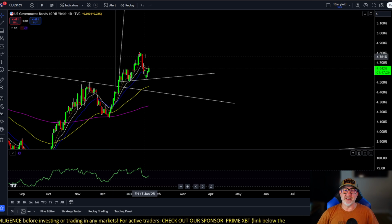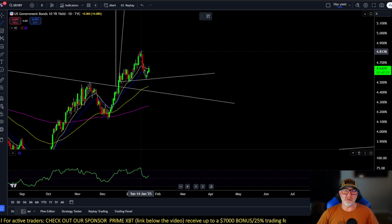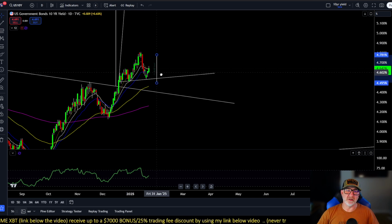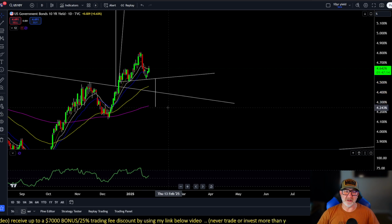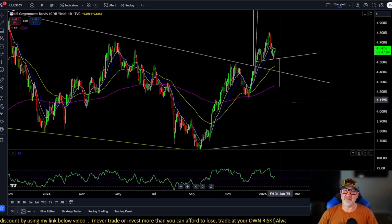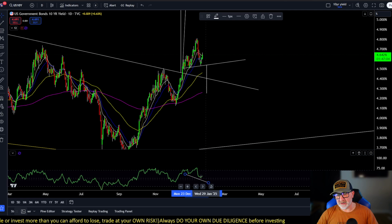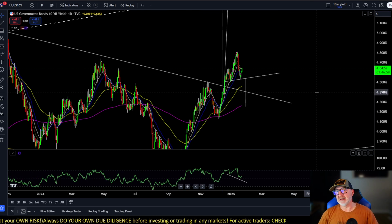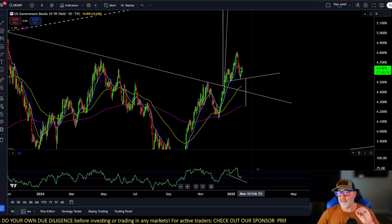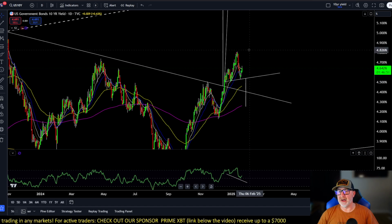So anyways, if this is a head and shoulders forming here, we get one more drop down. Let's see where that target would be for the 10-year yield, although I do think the 10-year yield is going to keep continuing up. But if we do, we could see it come back down and retest this 200 EMA here around 4.27. But we are showing some bullish divergence right here. We're getting lower lows, higher lows up here. It is signaling much higher to go. A lot of room in the RSI here, guys, so something you need to keep an eye on, right?